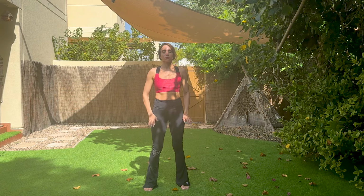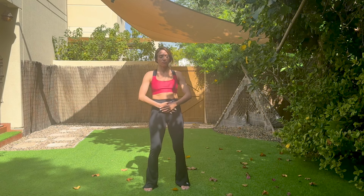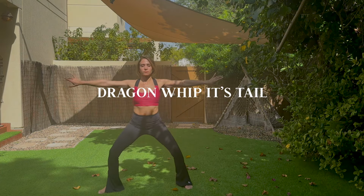Place your hands on the lower dantian and start rocking the pelvis, open the chest, sitting but not sitting, and continue undulating the spine and move with the breath. Inhale, open the chest, tilt the pelvis, and exhale down, compress. And now we add the dragon whips its tail.